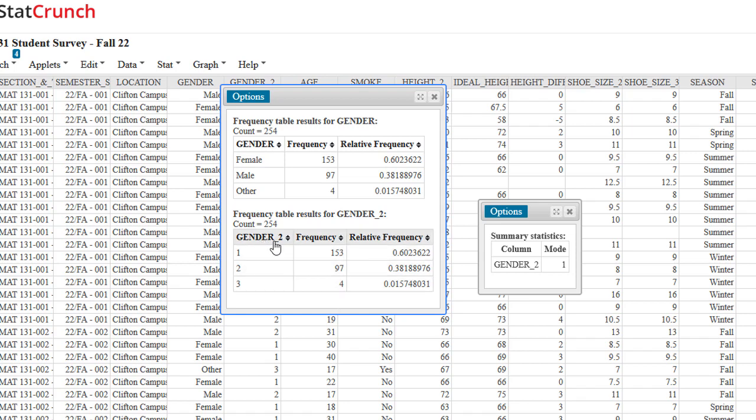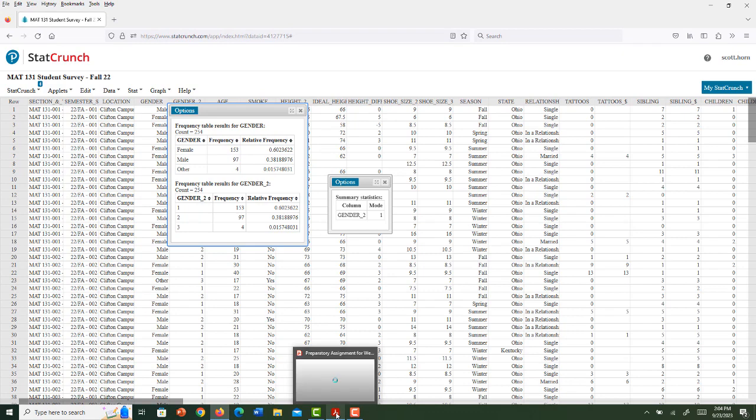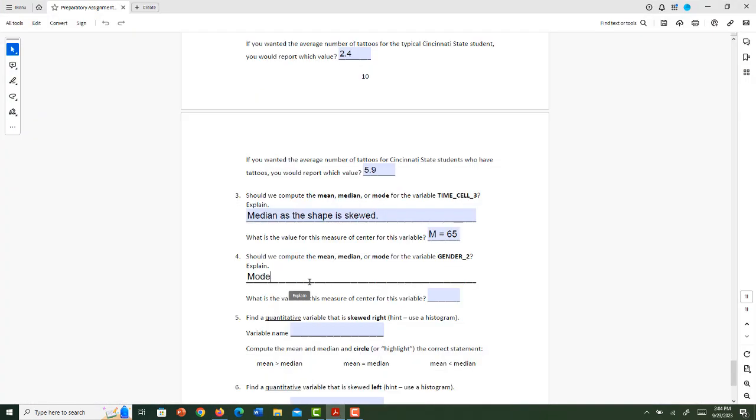So since we are using gender 2, 1 is the most often. That is going to be our measure of center. There's not a symbol for mode, so you can just type mode equals 1.